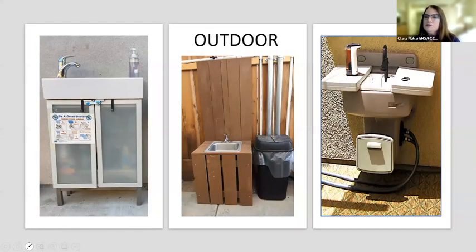So since we did sinks indoors, because remember, whatever you do indoors, we can do outdoors, we did sinks outdoors. And this one was an even bigger change for providers because you didn't have to take all the kids inside to go wash their hands. We started with this one over here, as these are like outdoor garden sinks. At the time, this was pretty much one of the only sinks available where you could put it lower, and you know what I mean? It just felt like it worked. And I liked it because at the end of the day, you could put your soap inside here, put the nozzle down, and then close it up. I just felt like it worked really well.